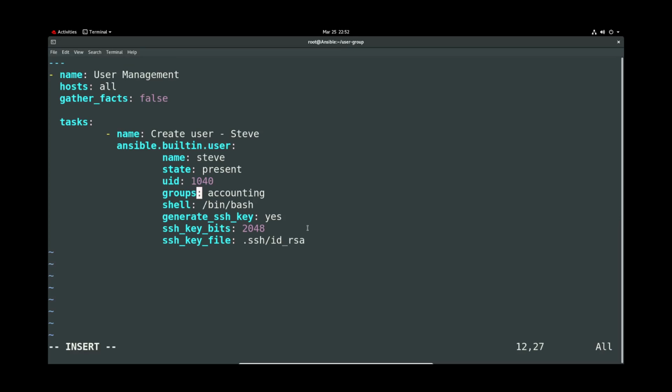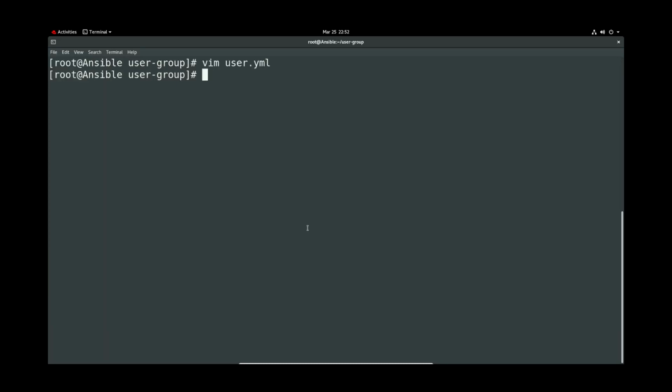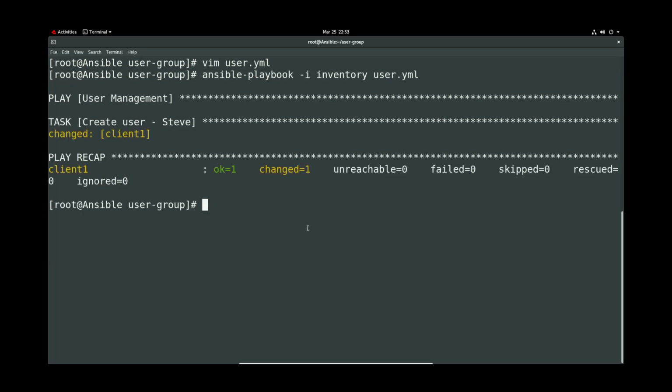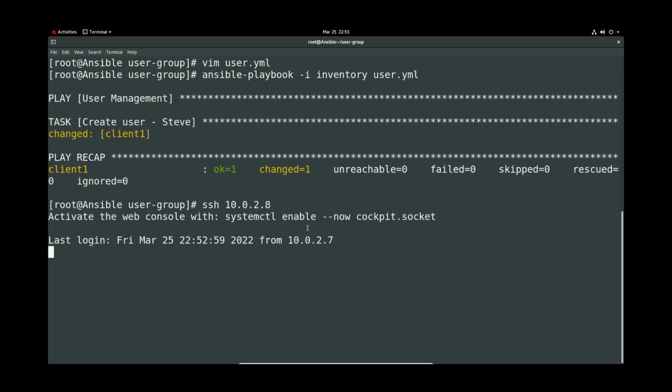Okay, what I should have done is use groups rather than group. I'm setting the primary group, rather than letting that be the default of his name, and it's the secondary groups that should be accounting, which is what I actually want. So let's rerun this again. And it's got changed, which is good. Now if I log in to the system, we have him added to the group. That's correct. So just groups rather than group. I added him with the primary group actually being accounting, which is not quite right. It's not exactly what I wanted. I wanted it as a secondary group that he's a member of, rather than being his primary group.